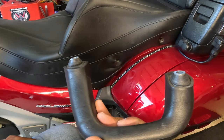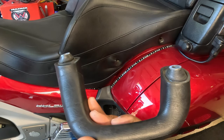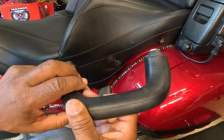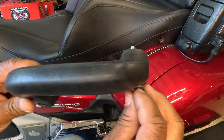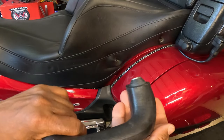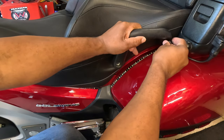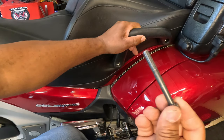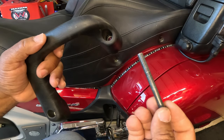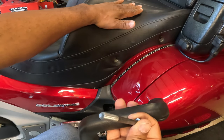This is going to be a quick fix video on the previous generation Honda Goldwing. And this will apply from the earlier Goldwings all the way up to the 2017 Honda Goldwings. But the problem that I've been running into is that if you have the original seat bolts on your seat, it's not an issue. It's not a problem.